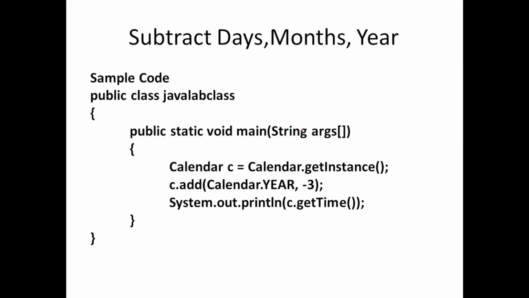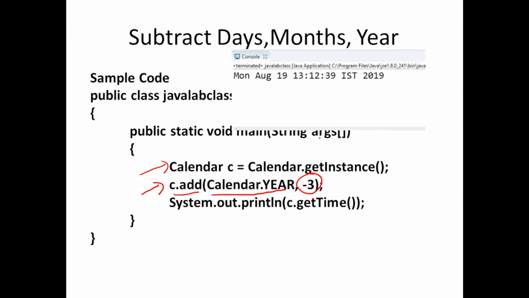So there will be a question in your mind, like what happens if I subtract days, months, or years? Yeah, you can do that, but you don't have a dot subtract. What you have to do is say I want to subtract 3 years from the current year. So I declare a calendar instance, and then I call the add method, invoke calendar dot year, and then I give a negative value. So when you subtract 3 years, the output is going to be like this. So it's going to be August 19th 2019, since we have subtracted 3 years from 2022. So you'll also be able to subtract months, subtract days, just give the value in negative, and you invoke the dot add method.